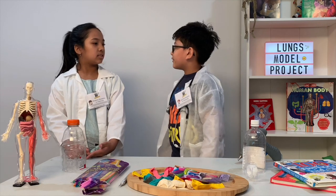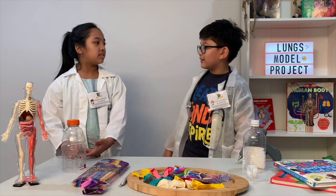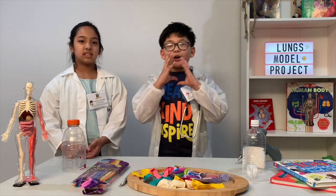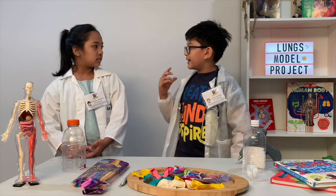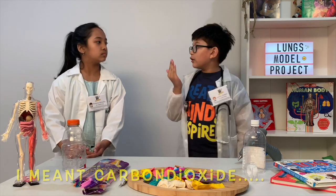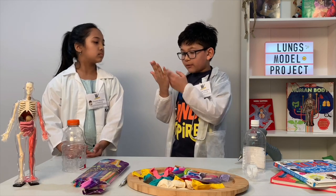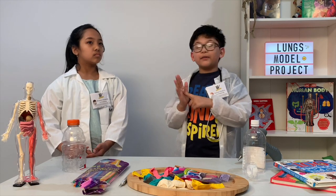Hey Rosita, did you understand that? Yep, I did. So that's how you inhale the oxygen? Yeah. So we build up carbon dioxide in our body. To get rid of the carbon dioxide, the diaphragm muscle relaxes and the carbon dioxide is pushed out. And if you inhale and exhale, you feel the breath from your mouth — it will feel hot, and that's the carbon coming out.